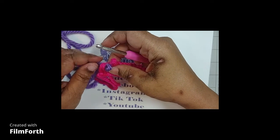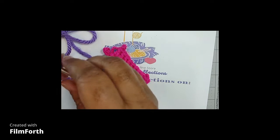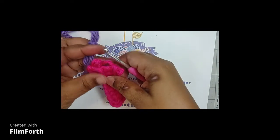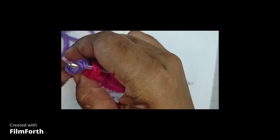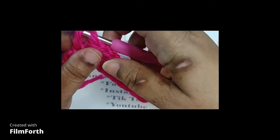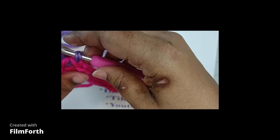Now, this is what I do. Just for my own security, because I always think something is going to come loose, I do a slip knot. And I even do this when I'm knitting on a loom. I don't know why, but this just gives me more security when I do the slip knot to make any color changes or add on or whatever. So what I do is take the slip knot through the loop, kind of tighten it a little bit, and then pull the yarn through these two. Kind of pull this down a little bit. Pull it through.